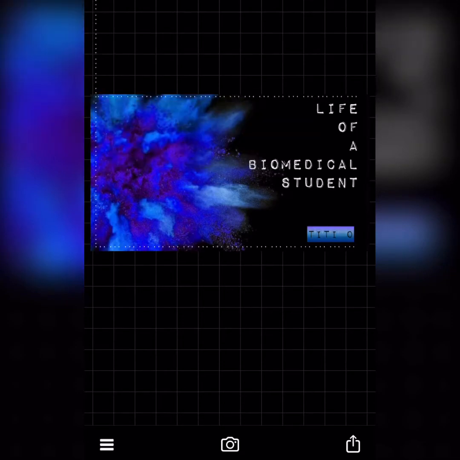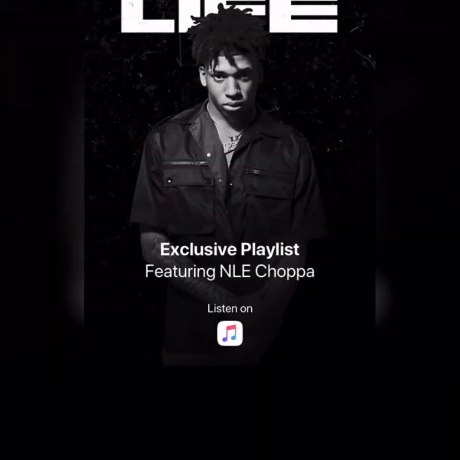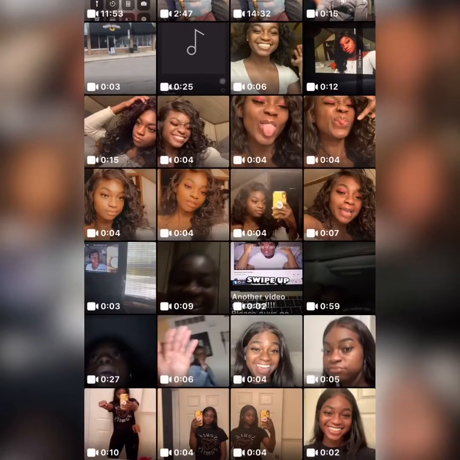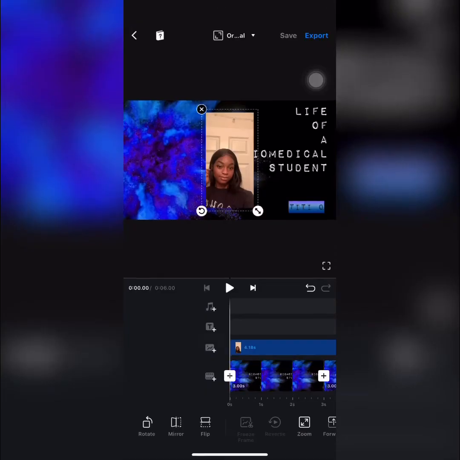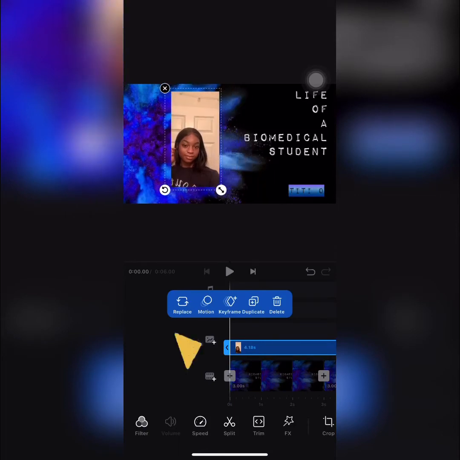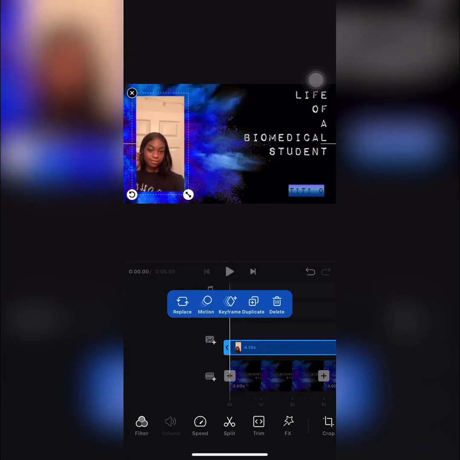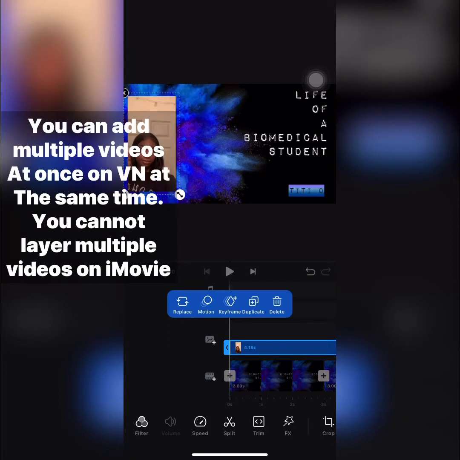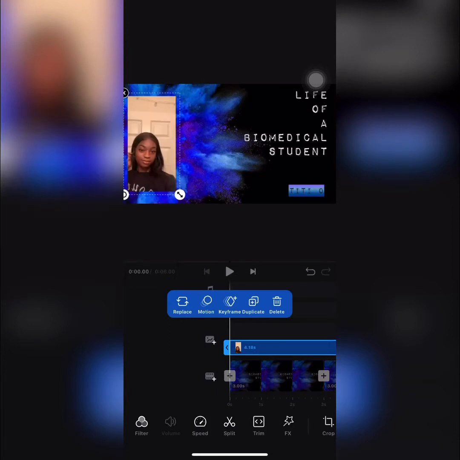So I saved that image, and I also saved that project too, and I open it up in the VN app. And on the VN app, there are different layers, and I click on the image layer. It's the second to last layer to the left. You click that plus button, and you see the only thing I don't like is that there's no border to my video. I cannot add in a border, or I just haven't figured out how to do that. But that's why I use the iMovie app, because it gives me that.